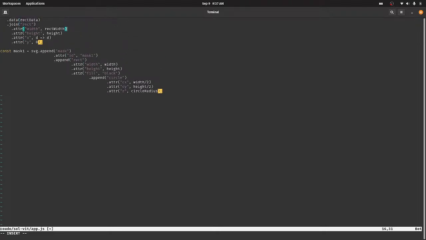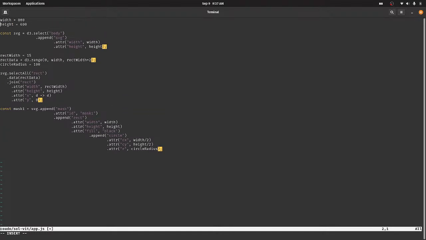Okay, so that's mask 1, and for mask 1 we need to decide where we need to put it. And we would have another mask as well, which is like the inversion. Apart from this, we also need to do the important thing, which is the fill. The fill is white. And I told you we need another mask as well. The other mask is the inversion of this one. So we copy it, and we paste it.